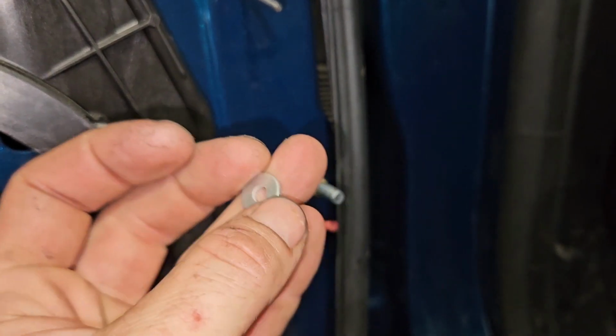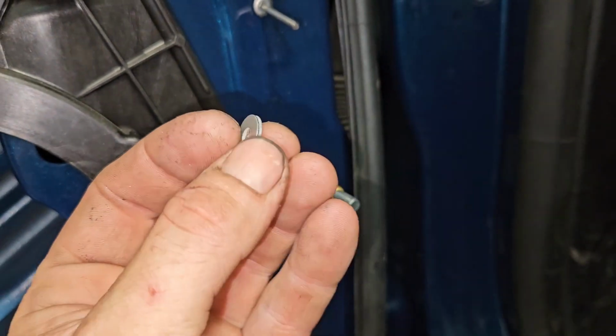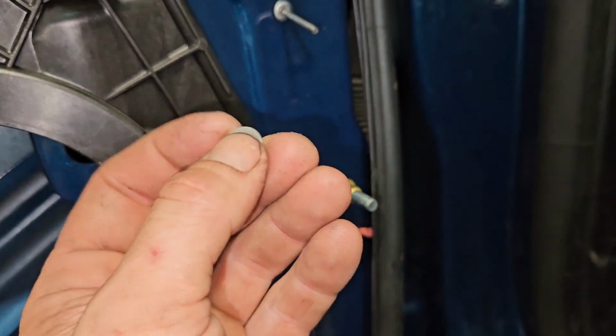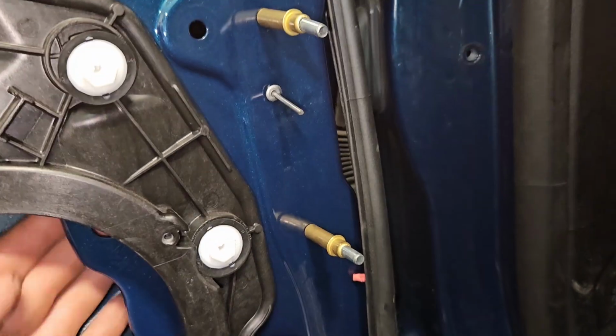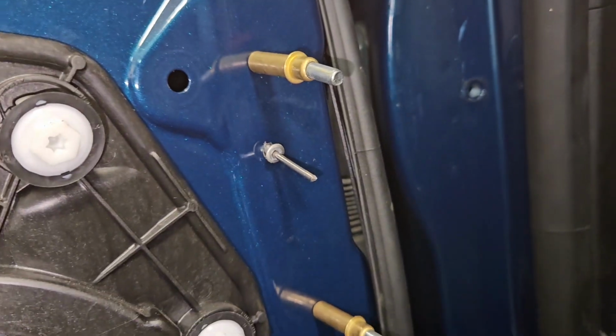So here's another look at those backup washers. They're just an aluminum washer. I get them from All Star Performance. We use them more for riveting body panels on race cars together, but they're handy in a lot of applications. They're certainly going to add some strength to this. So I'm going to reach around, put that in. Let's say I can't do that with one hand, then we'll rivet that in place.